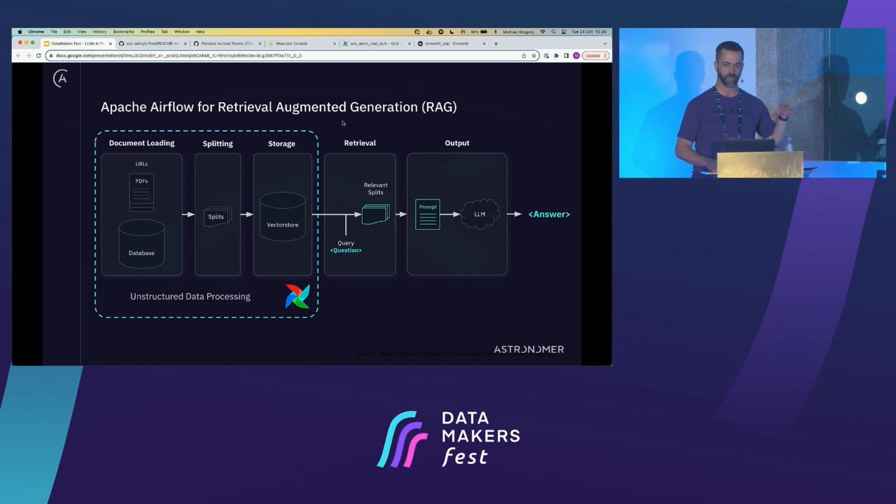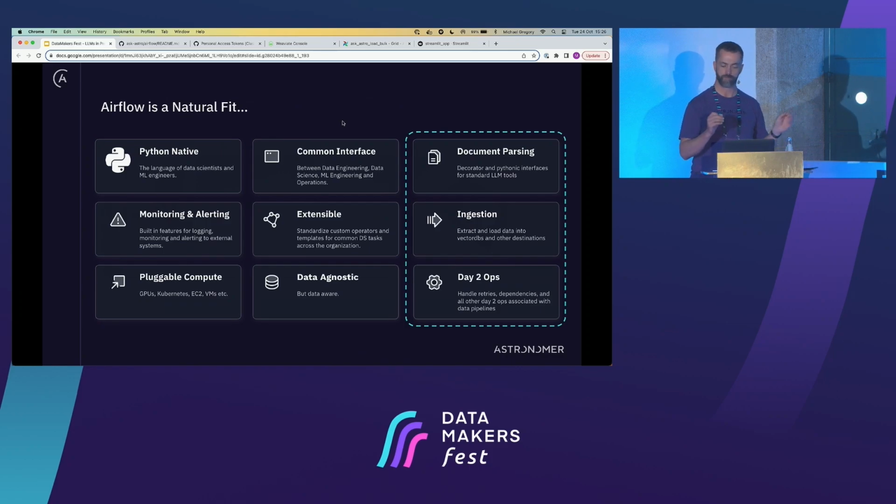But we wanted, like I said, to build a template for how to do that. So Airflow, I think there were a couple of people that weren't familiar with it, is an Apache open source project. Currently, I think it's still the biggest and most active open source project ever in the Apache Software Foundation. Probably doesn't include Linux, I guess, but it's Python-based. It's got all the hooks you need in an enterprise orchestration environment for monitoring, alerting, and the ability to plug in different types of compute to make it work. You get a nice common interface for different teams, whether you've got data engineering, ML teams, data science teams, et cetera. It's very extensible.